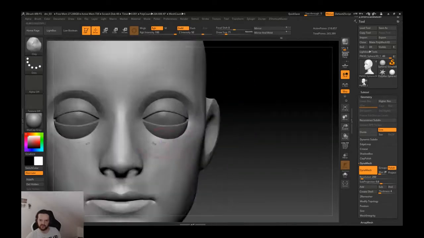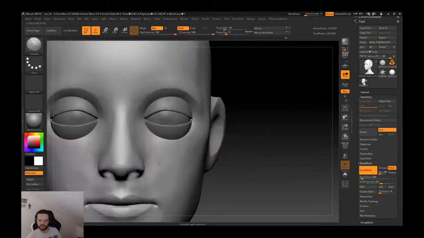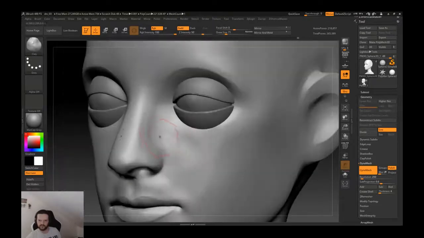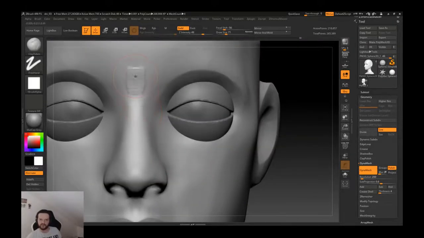Bring back some of the volume we took out. More. Trimming, smoothing. Alright.